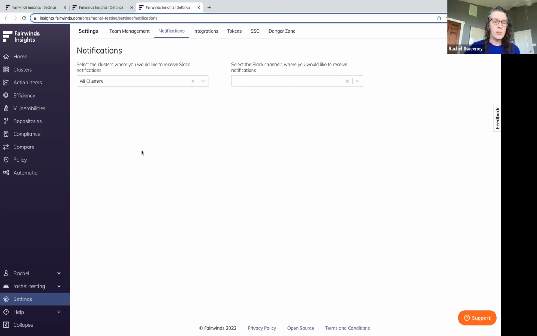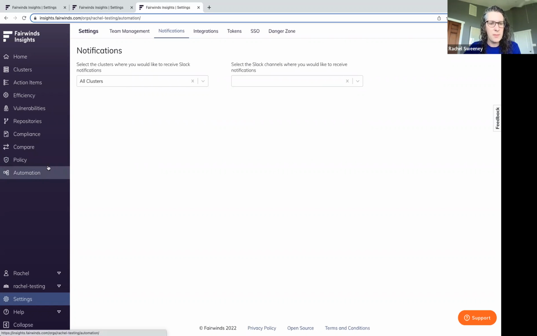More importantly though, having Slack connected allows us to build on action items and send them to certain channels based on some criteria. So let's say we have a developer team that is constantly deploying to the testing namespace. Anytime that there are certain criteria that aren't met, like let's say you want CPU requests set on all of your resources, if a resource comes into the cluster that does not have CPU requests set and it comes up in the testing namespace, then we would like to send that to this particular team.